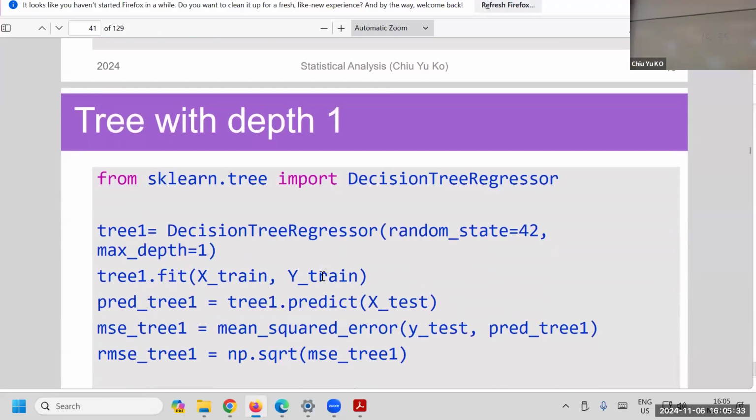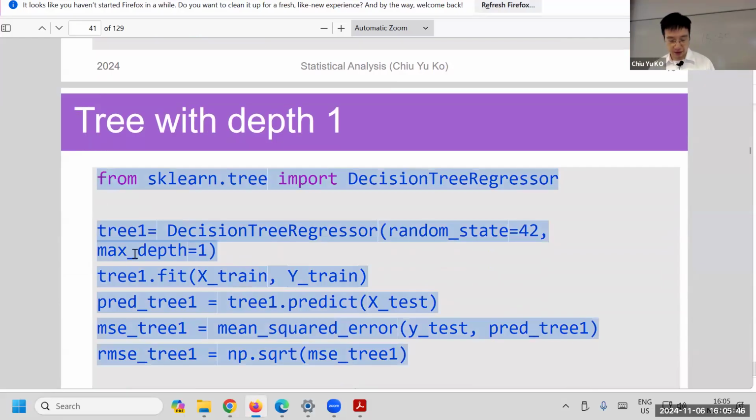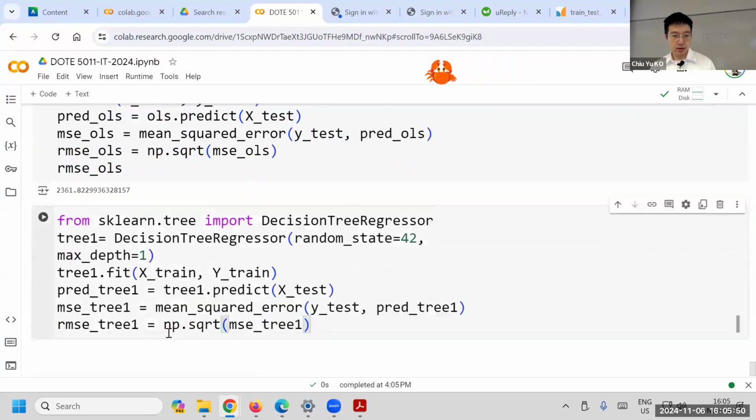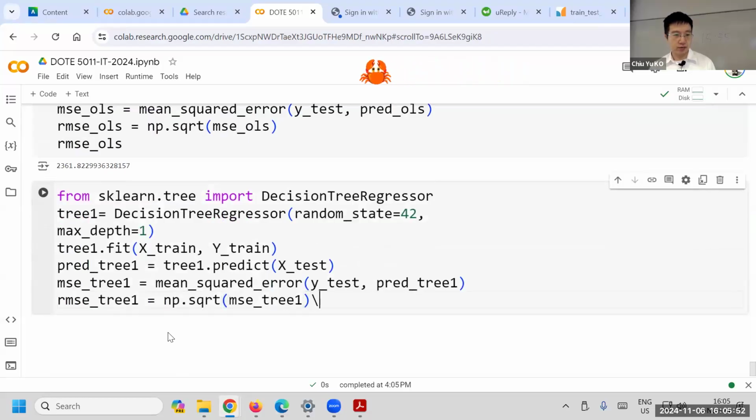Okay, the same thing, right? Just replace the linear regression with the tree. I tell it the depth, right? So do the same, the prediction, test them, right? There's nothing special here. Okay. And I want to print out this one as well, right? Look at how the 1 level tree goes on.